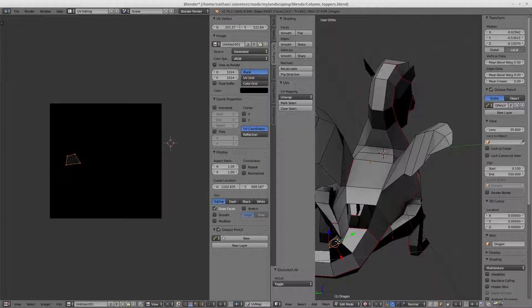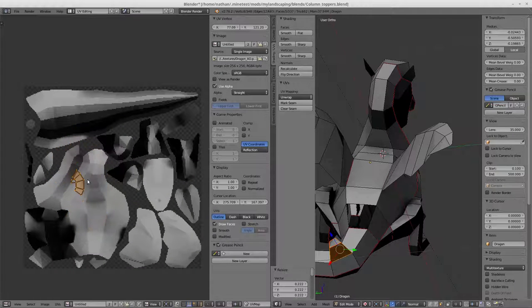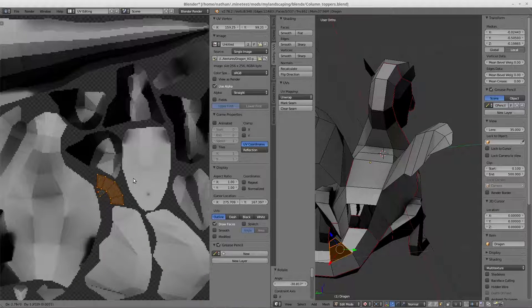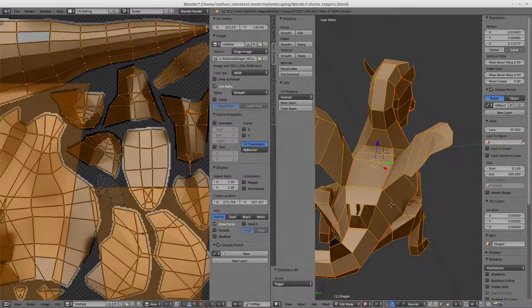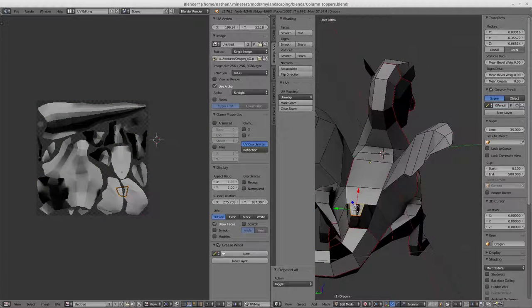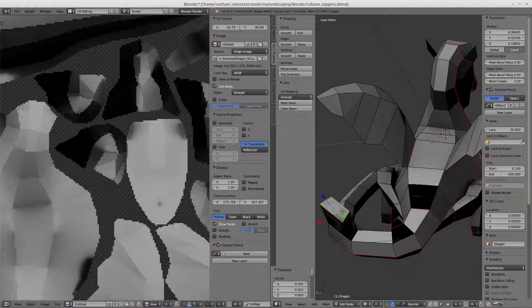If we select this face, Control Plus should select out. There we go. And we would just change this back to this one. We would basically have to find an empty spot that's not being used. Like that little spot right there. And then we would have to do it for all of the other spots as well, because you really don't want these huge overlapping sections. So I'm just going to scale these down and just pop them in inconspicuously here. And I'll do the same thing for this one.